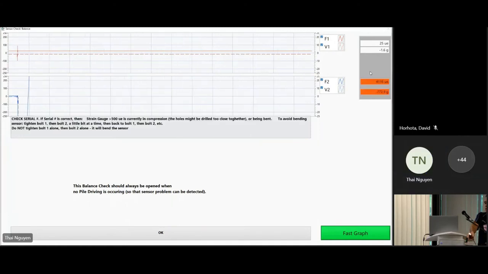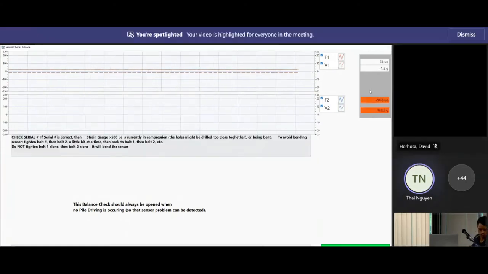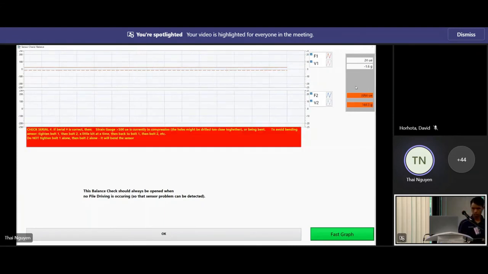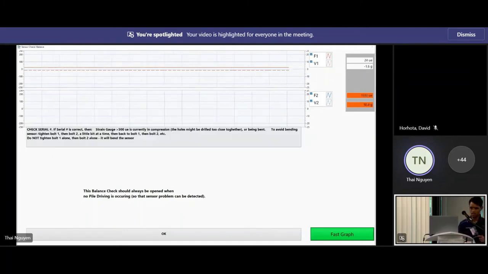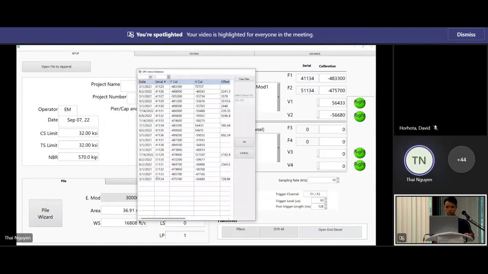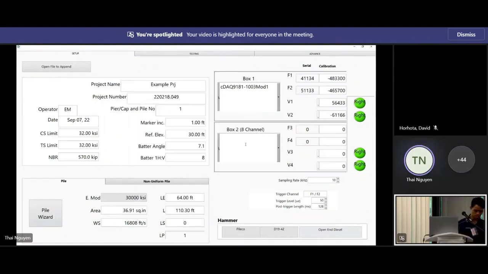This is an example where the graph is blank and it shows red here. For example, during the drive, your cable is being cut. I have a bad sensor here, 51133, bad one.